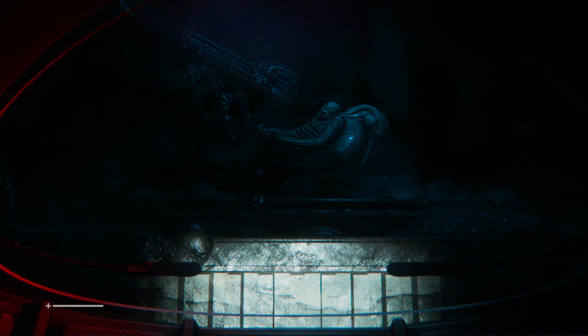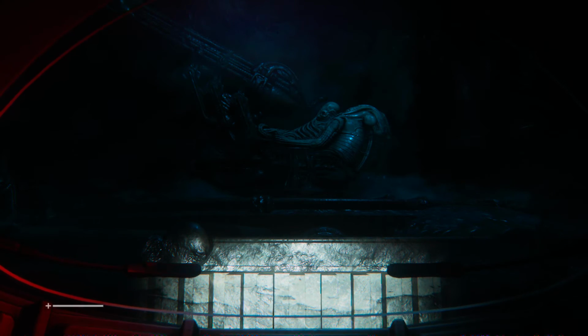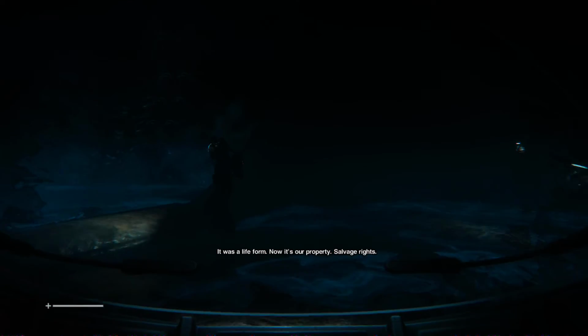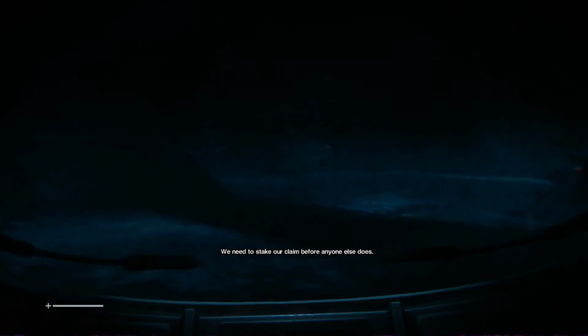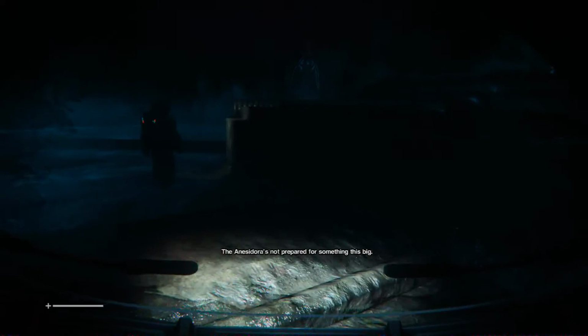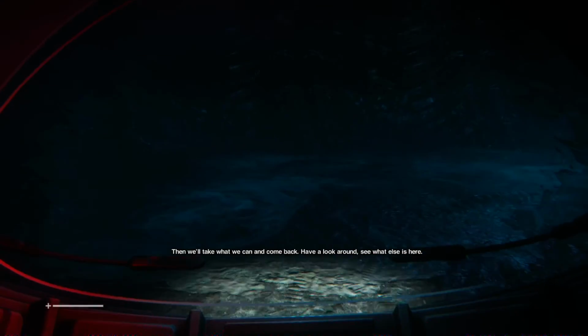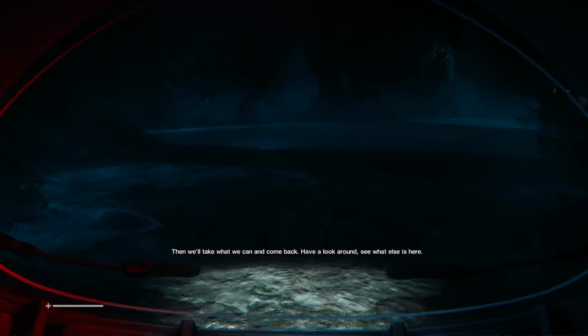Ha-ha! I think we found our payload. Hey, quiet! What? You think we're gonna wake him? Hey, sorry, pal. Can it! We're wasting time. Have a look around. No. It's a life form. It was a life form. Now it's our property. Salvage rights. We need to stake our claim before anyone else does. And Isidore is not prepared for something this big. Then we'll take what we can and come back. Have a look around. See what else is here.